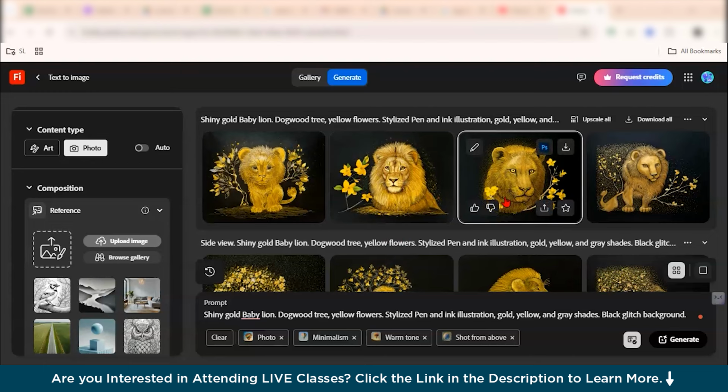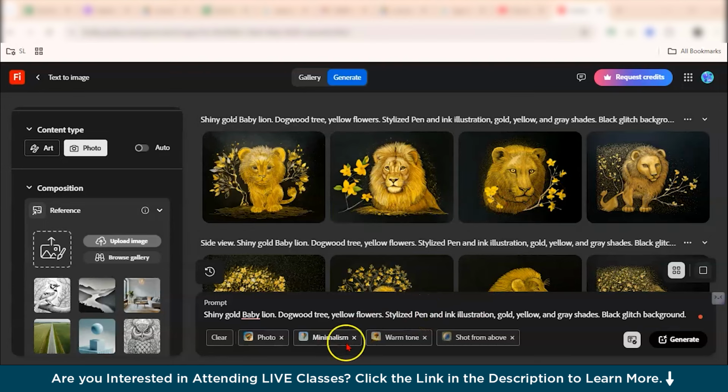As you remember, the old photo that we saw was too much actually. There was a big tree, there were so many elements in the pic, but here the elements are very minimalistic, and that's because we had chosen minimalism. And then it has a warm tone and everything. So yeah, this is how you can play around to take inspirations from the gallery. So this was just for getting you started. So now in the next chapter, we'll see in detail how to generate image from text.